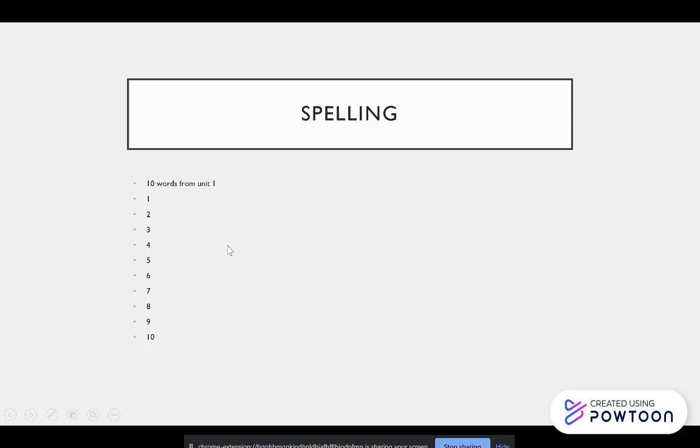So after that, we'll be having spelling. So teacher, as I promised to you, I'll be choosing the words from Unit 1. It could be from Unit 1 or Unit 2 from your English textbook and will be given during your English lesson. Okay, so that's about it. That's the end of the lesson. The spelling you'll be getting during the lesson, so you have to attend most of the activities that we are doing during our English lesson, in class activity.